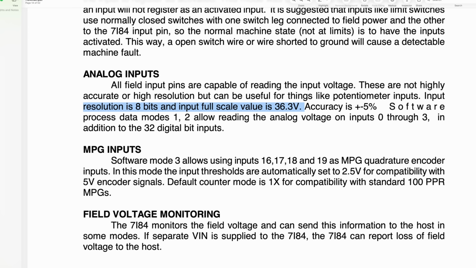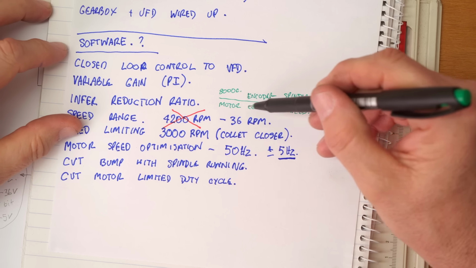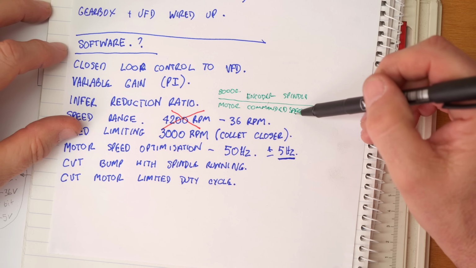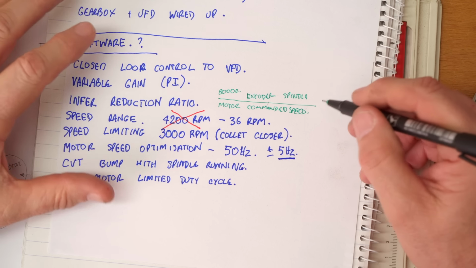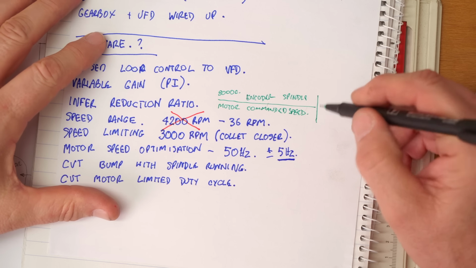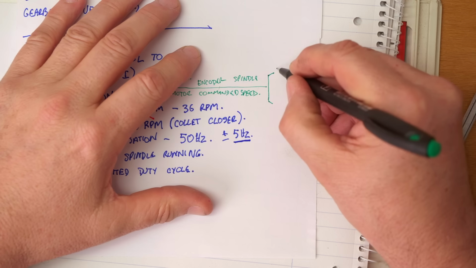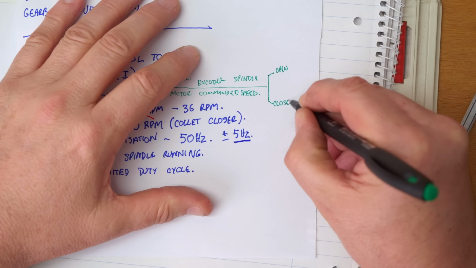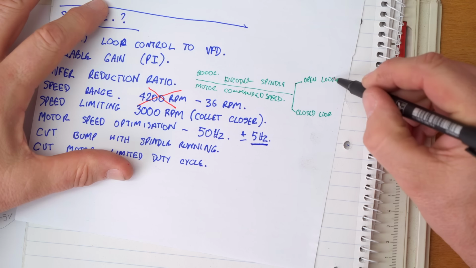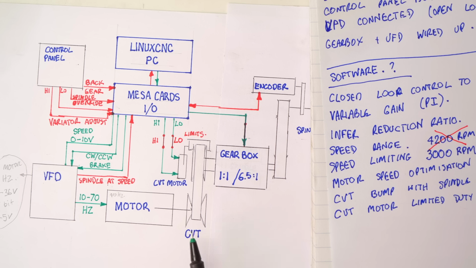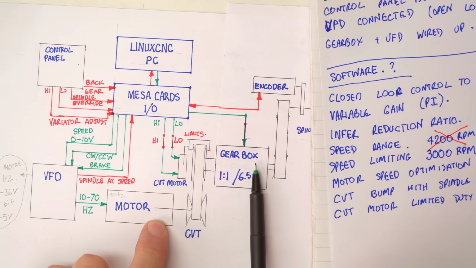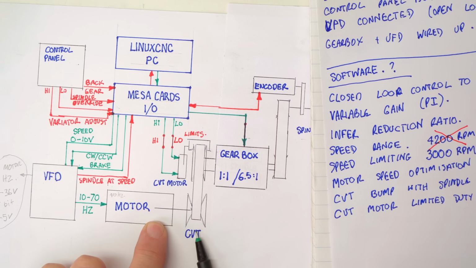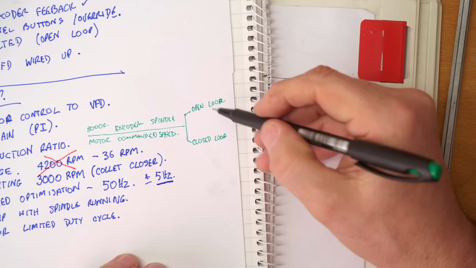So the VFD signal would only populate about 1/3 of full scale, and maybe even less if it's not scaling the limits. Now, since this is going to be a dirty signal and at some points be unusable, what we're probably going to have to do is switch between open loop and closed loop throughout the control regime. For example, when we're commanding the CVT and this ratio is constantly changing, it might be a good idea just to freeze the ratio, use some sort of an estimate or last commanded value, and then once the CVT finishes shifting, then we can switch back from open loop to closed loop.